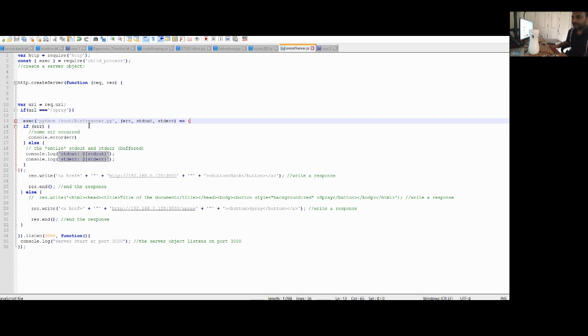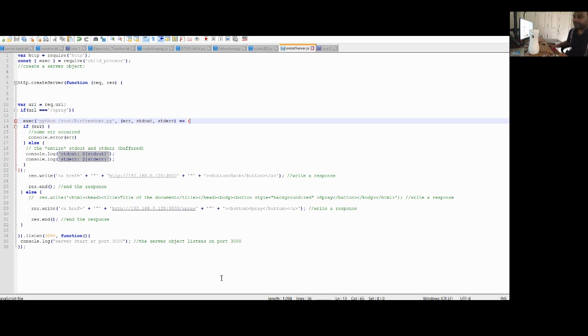When we receive the request with the URL context spray, that's going to execute our Python program once. Otherwise, it would just show the button with spray on it.